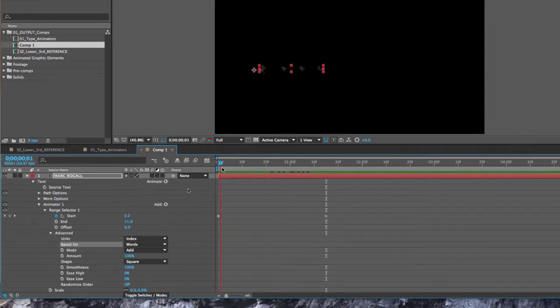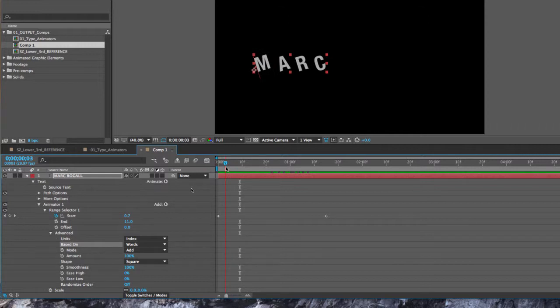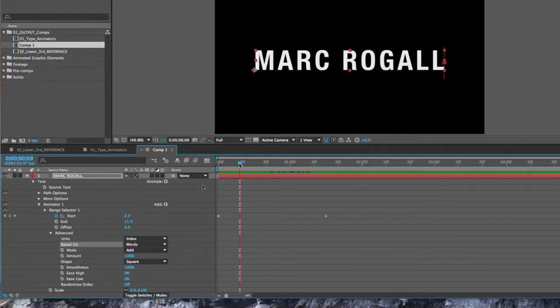So my first word animates in, my second word animates in. Now, remember, I've still got 11 characters here, and does anybody notice anything that's still happening that might be a little funky that I don't really want? The anchor point for each character is still at the bottom center of each character, as opposed to the bottom center of the word itself. Remember, I want to animate the word in. I don't want the animation to apply to each character.